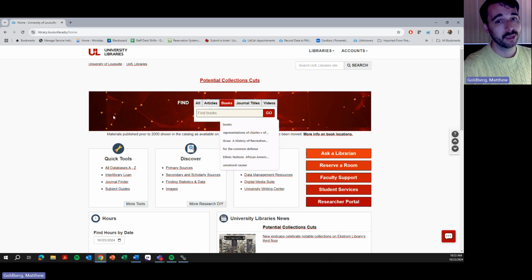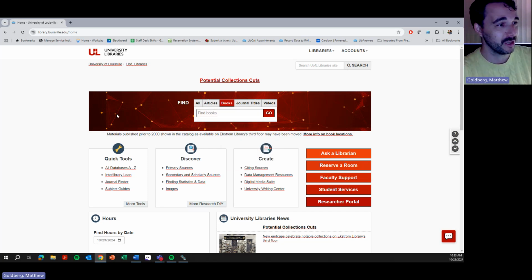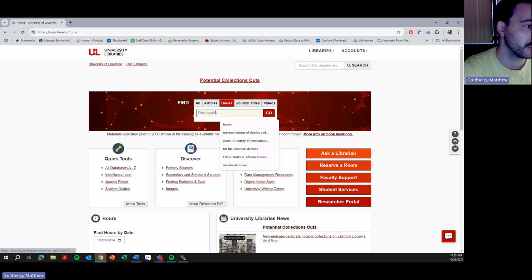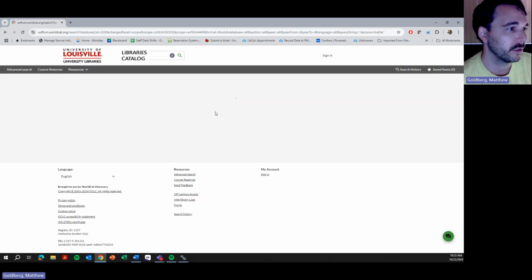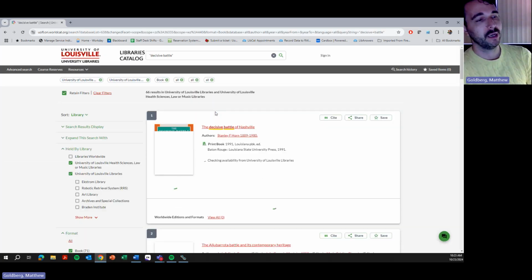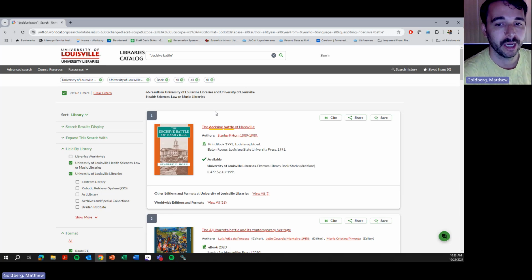It'll help everybody if we just start with this process by clicking books and limiting this whole thing to book searching. So in this case, we're going to look at the concept of the decisive battle as my research topic that we'll use to zoom in, so that you all can think about your topic in the round as you are putting in these search terms.